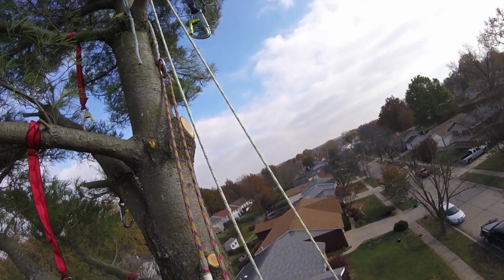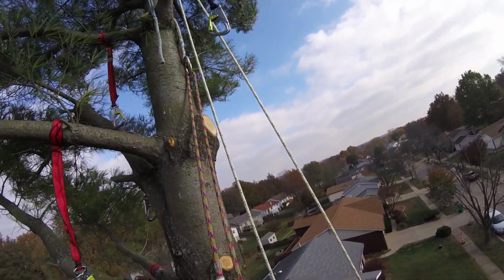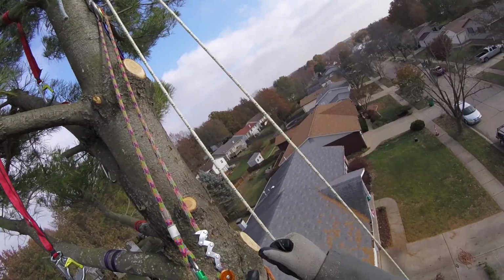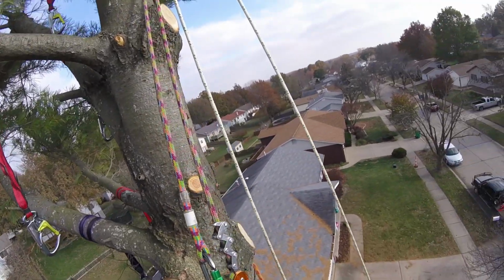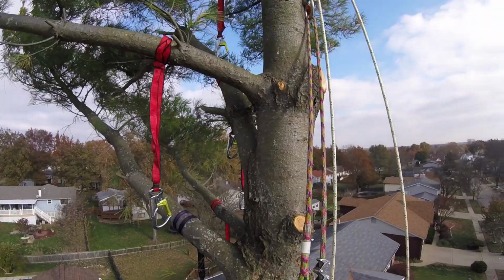Oh, smart. I'd have brought my hand ascender up here with me. That way, I could have inverted it, tensioned it up, and just kept it in the hand ascender, and it would have held the tension for me. I mean, it's not taking a whole lot of load, but that would have freed up my hand. Well, lesson learned for next time.